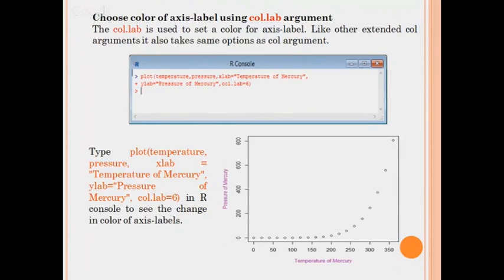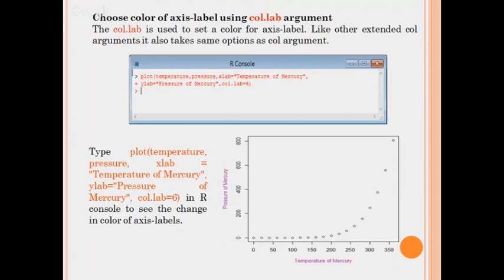Then comes again the color of this particular label. If you want to apply a particular color to your labels, like in this case it's showing violet color or somewhat similar to that, you can put the value col.lab. So it's very easy to remember, and if you forget the name of the argument, you can just look into the help of the plot command and its arguments.